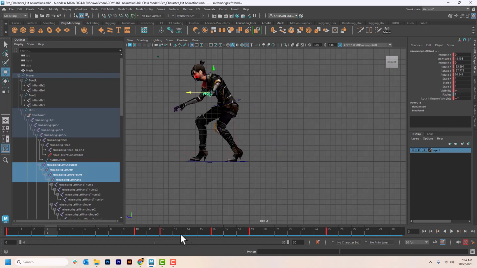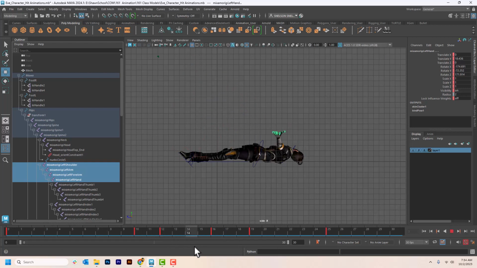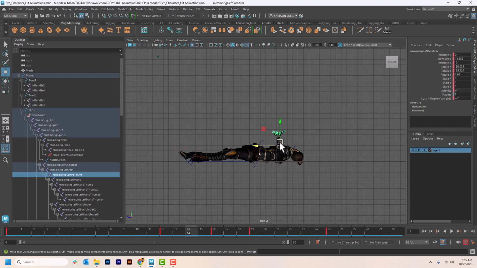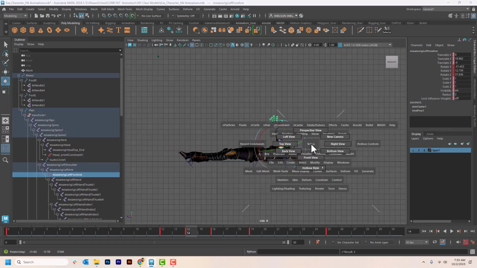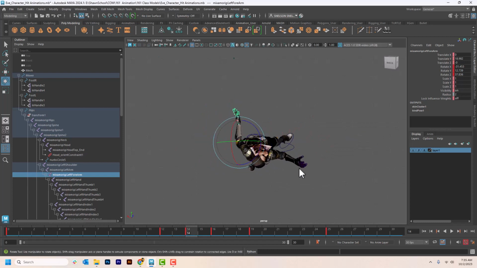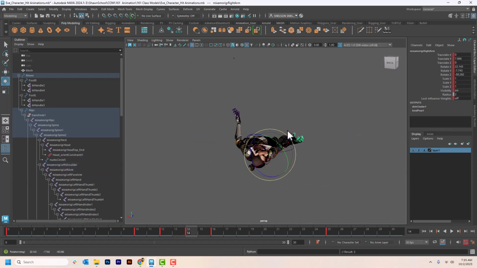That's a little better. See, by offsetting it, the whole body is down, the arms are still up, and we can even go in here and rotate a little bit. Oops, I forgot to move the key. I just went in and set it.